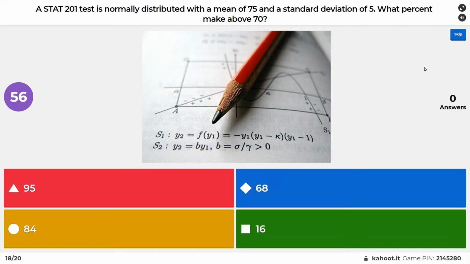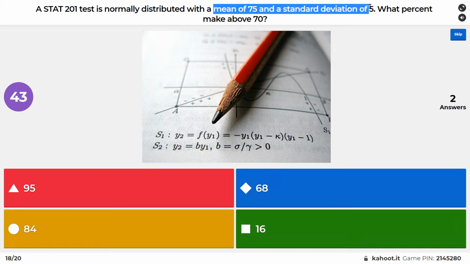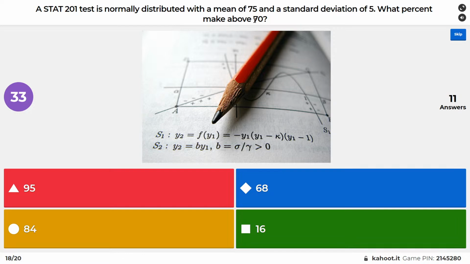So you need to figure out the z-score for this pretty quickly. You know that the mean is 75. Who can put in the chat what the z-score for a 70 is? The standard deviation of the test is 5. So what would the z-score for a 70 be? -1. Great job, Alexis and Andrew, because they're one standard deviation below the mean. Because they're below the mean, make sure it's negative.